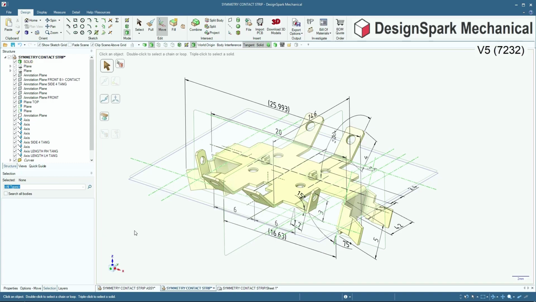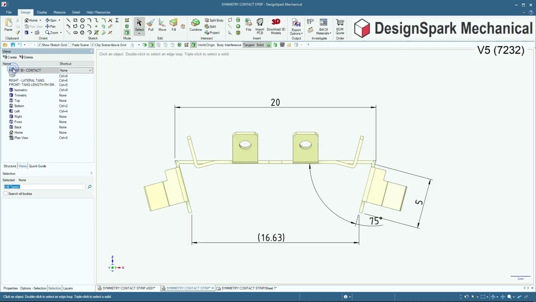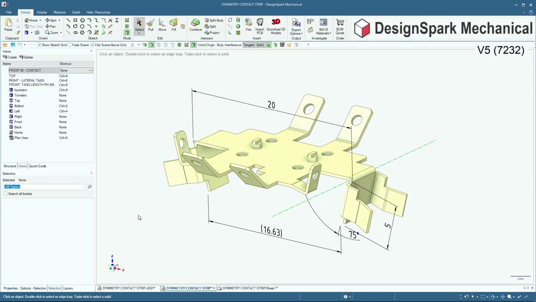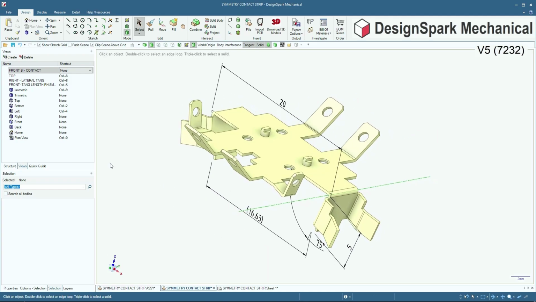So with the current version 5, custom views were introduced. That's a directional view of pre-selected objects with options to update it or not with any additional newly created object. You can set these things up quite easily, and here you will notice that if I just click on my front view, all the view is just the solid and one annotation plane. It's also got an axis in as well.